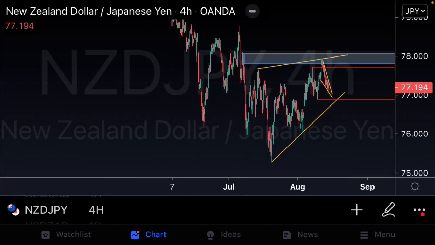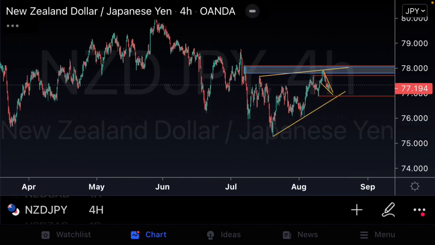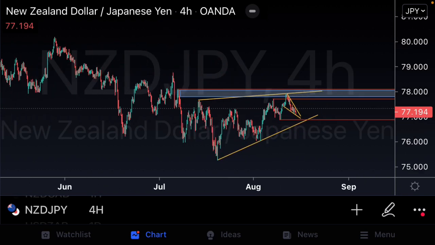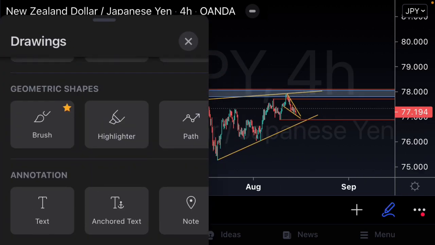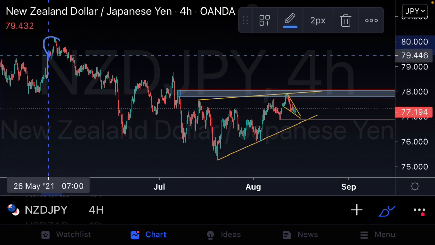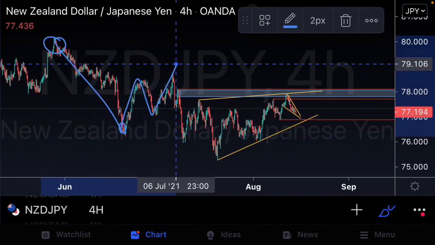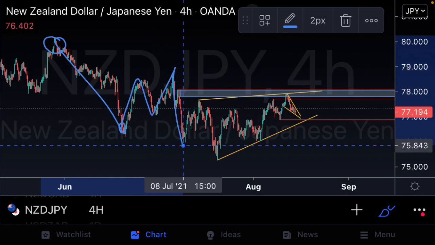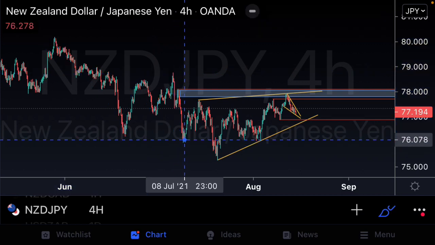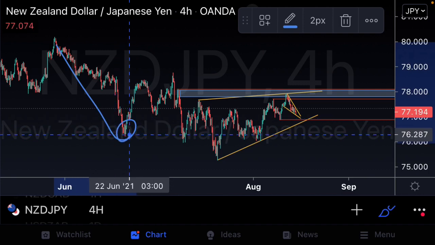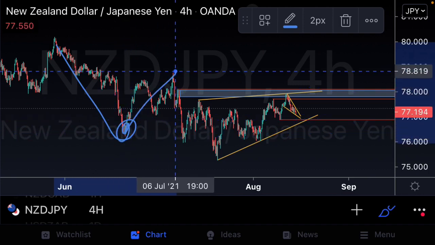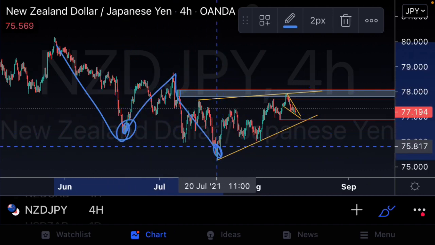So on New Zealand dollar JPY, we're on the 4 hour. What we can see, guys, is a market that has been trending to the downside. If we look at our major levels of structure, we have resistance up top, we have some new support, we have resistance, we have a higher low, we have a higher high, we see price coming down to give us a new lower low. So if we take into account major support structures and resistance, we have support, we have resistance, we have a new lower low.